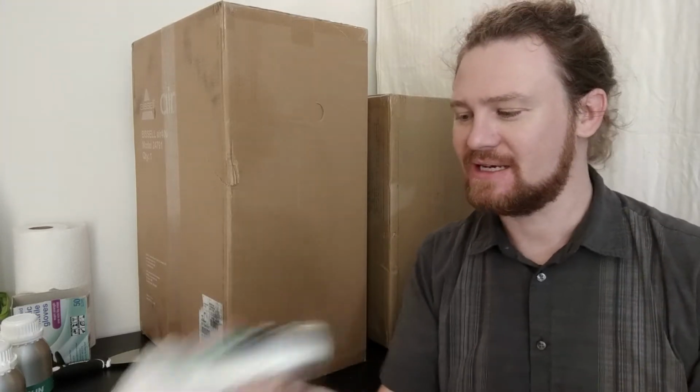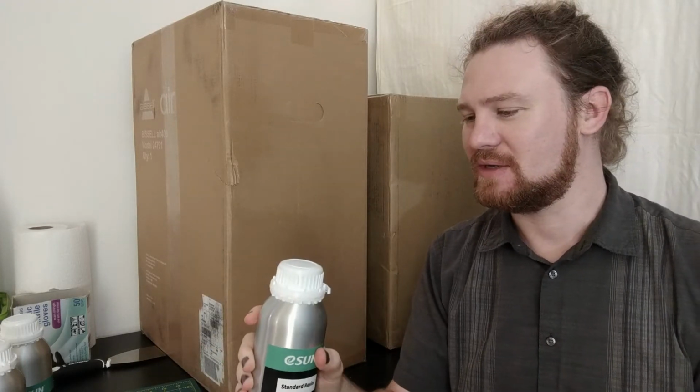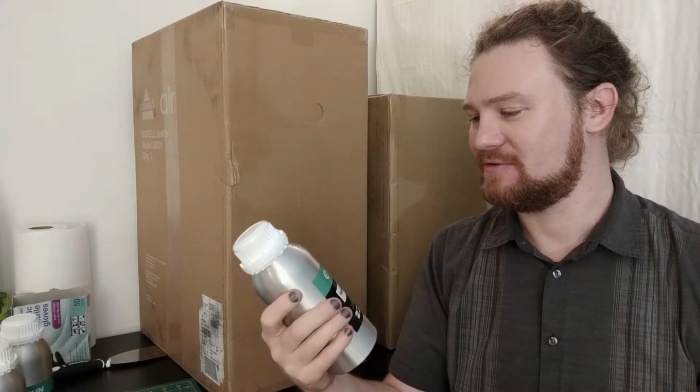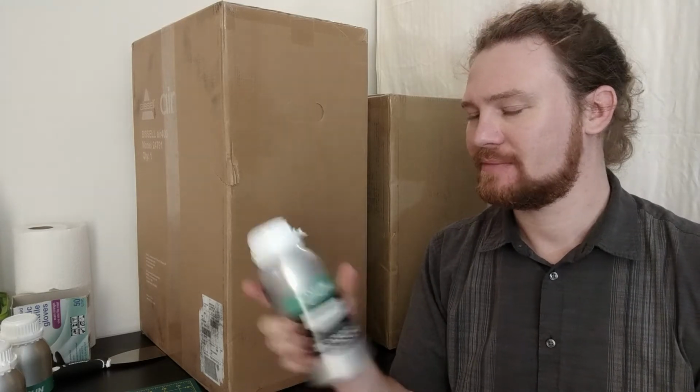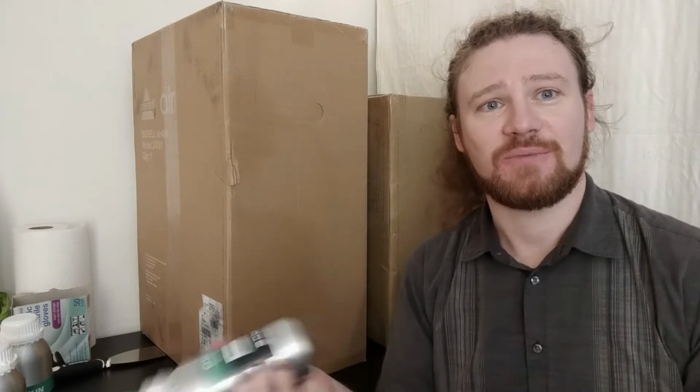This has also been in a box on a UPS truck, so the canister is a bit cold, so I should probably let it reach room temperature before actually using it. Otherwise the viscosity is going to be different and it might not print quite as well, and since it's cold it's going to attract moisture from the air.